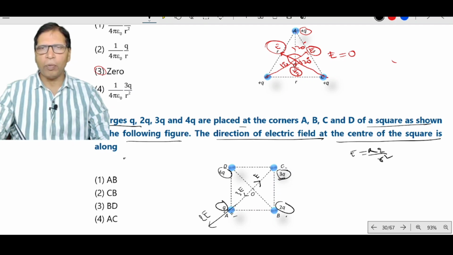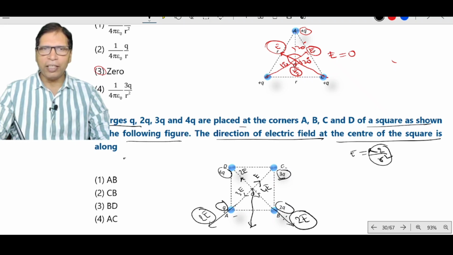This is 2E. Okay, no problem. The electric field at O due to 2Q charge is obviously this, 2E, where E is kQ by r squared. And electric field at O due to 4Q charge is 4E. So the resultant field is directed along this direction, this is 2E. So this electric field and this electric field act at O. So the resultant electric field is along the angle bisector of these, that is parallel to CB. Look at this, this option is correct.